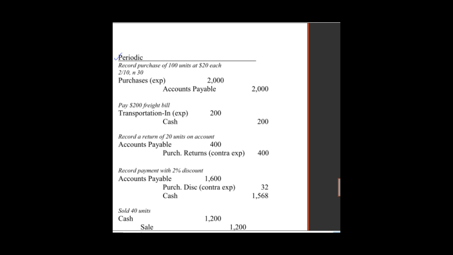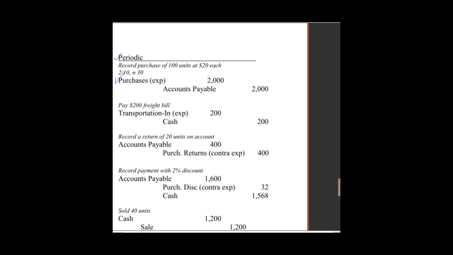First, you record the purchase of 100 units, $20 each, and so in the periodic method that gets put in a purchases account. Interesting. Purchases is an expense account, so it's almost as though from the very beginning you assume you're going to sell all of it. That gets you closer to a good estimate on your income statement than not having any expense related with the inventory, but it's not good matching, so we're going to have to clean this up at the end. But purchases is an expense and you just debited it for the purchase of the inventory.